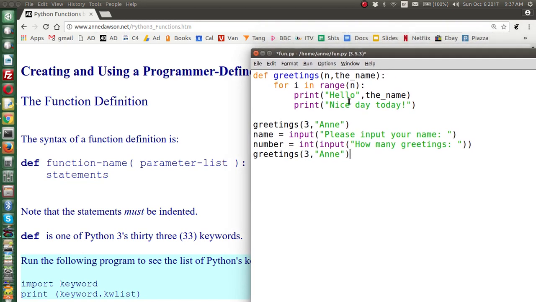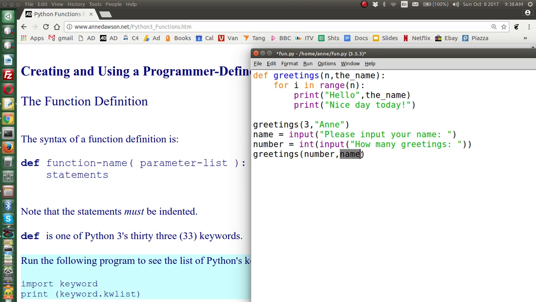And now what I'm going to do, instead of the number 3, I'm going to send it number, and instead of the string n, I'm going to send it name. So this time I'm calling my greetings function, but I'm sending it 2 variables. Now the first variable will be received into the parameter n.